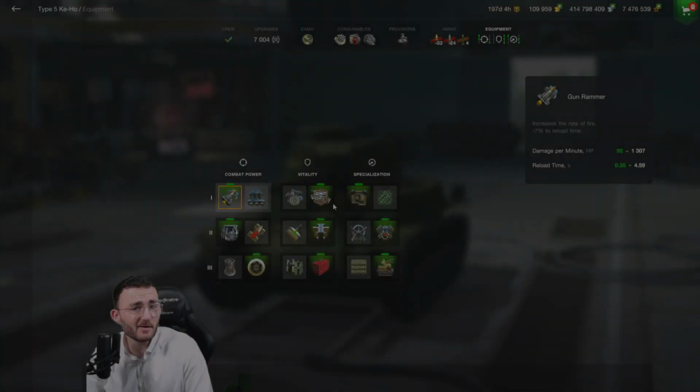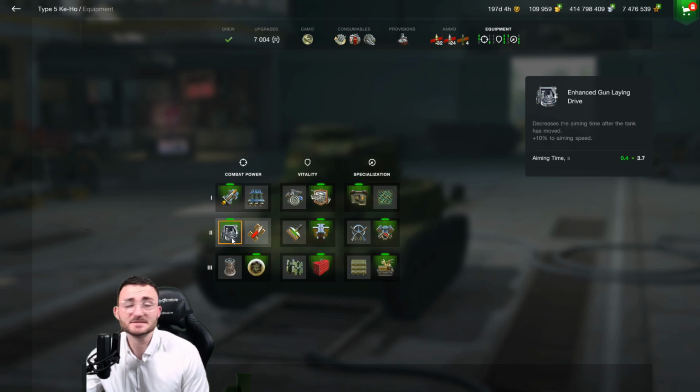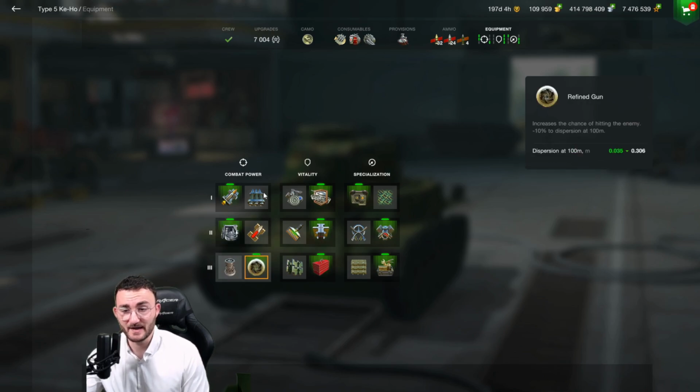Now, out of nowhere, let's talk about the equipment. Briefly, obviously, because it's a tier 4, but we have a gun rammer, enhanced gun laying drive, and the refined gun. Having those three allows me to reload faster and have a better accuracy overall.